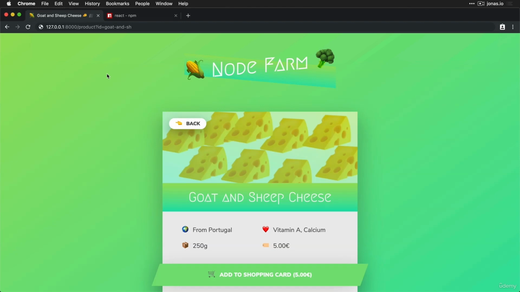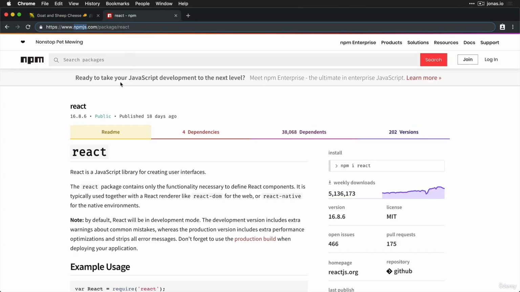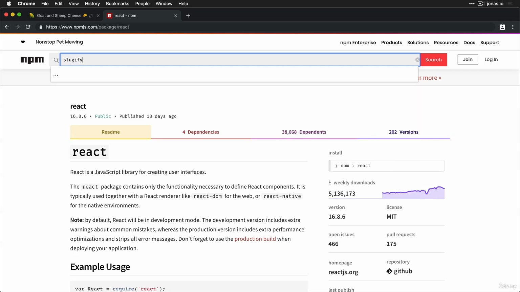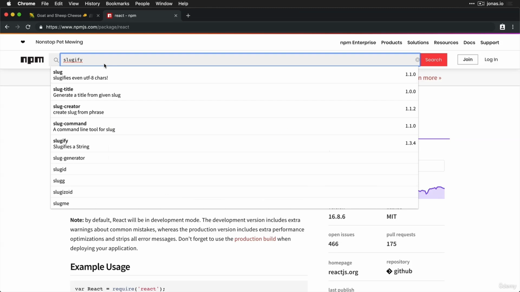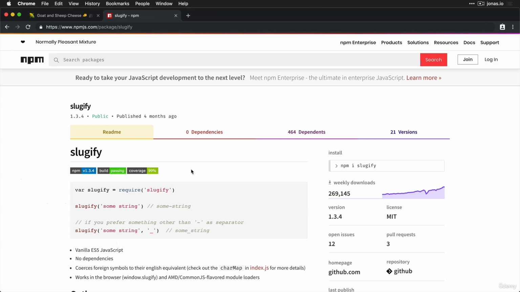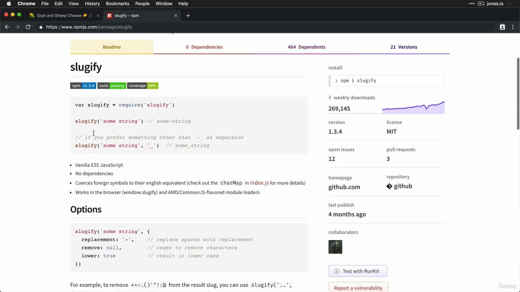Now, let's say this is the first time that you're using the slugify package. In order to figure out how it actually works, we can search for the documentation here on npm. So we just put the name of the package here, then search for it, and this is the one that we did install. We already did this part here, so requiring the module or the package. And then down here we can see how we use it. All we have to do is to use slugify as a function and then pass in a string.